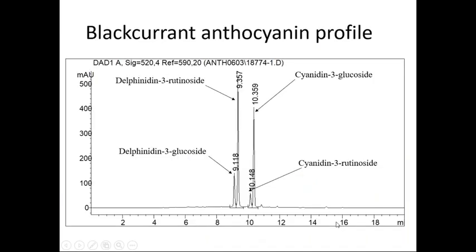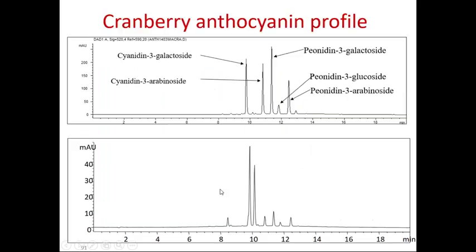Here an anthocyanin profiling can be done of all the fruits. So here you see this is blackcurrant. You're doing the anthocyanin profile of blackcurrant. You have identified these four anthocyanins with the following retention times. Now, the cranberry anthocyanin profile is given by these four anthocyanins with particular retention times. What you see down here is the anthocyanin profile of the fruit juice under analysis or under testing.